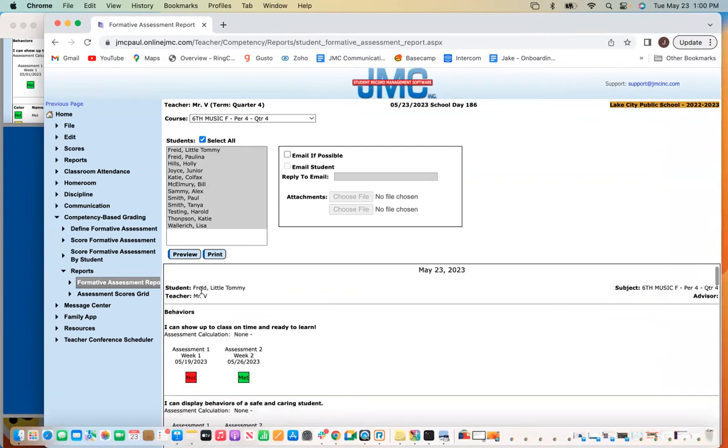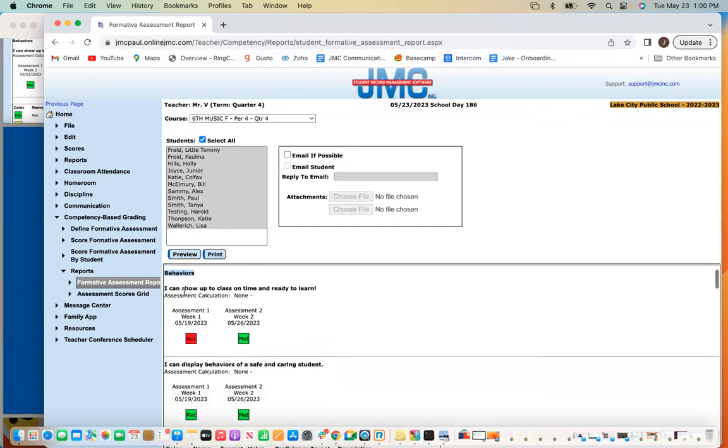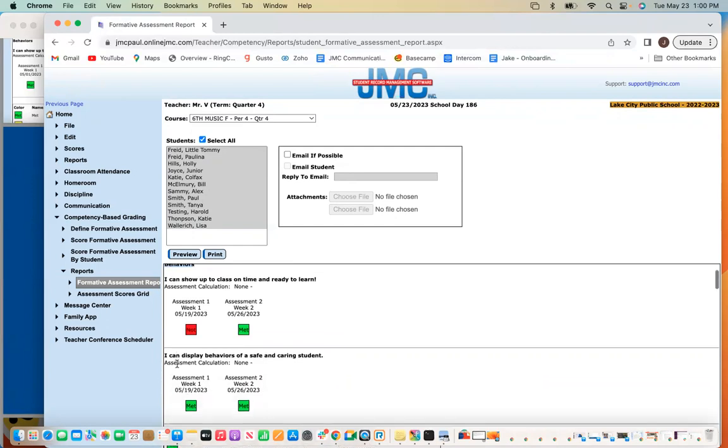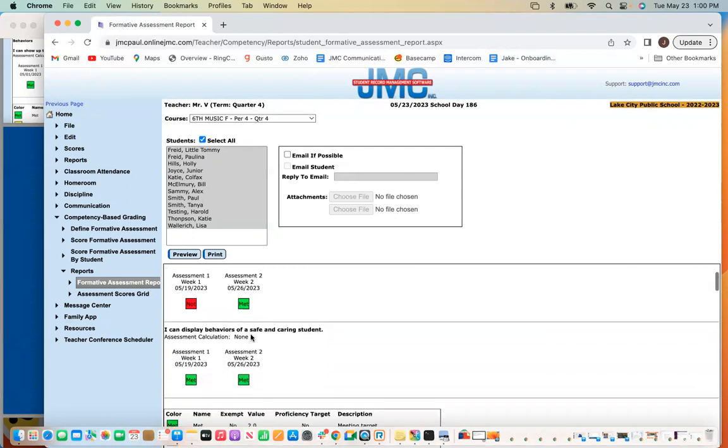It's got the student name up top. It's got the teacher here. It's got the assessment area. And then it's got each of the, call them learning targets, if you will, listed beneath that column. So we can see from a week to week basis. This just provides me a big picture snapshot of how the kid's doing over time. So week 1, week 2, or however I want to denote that.